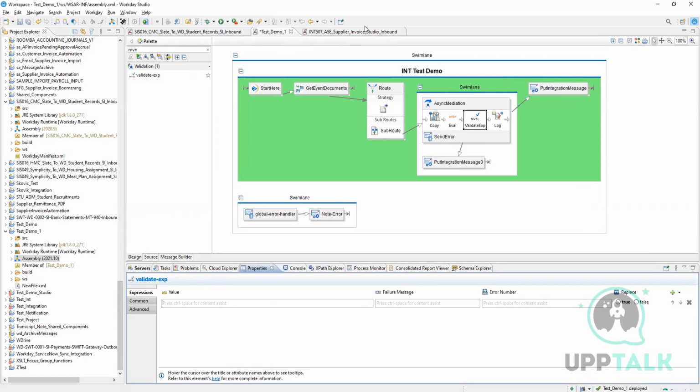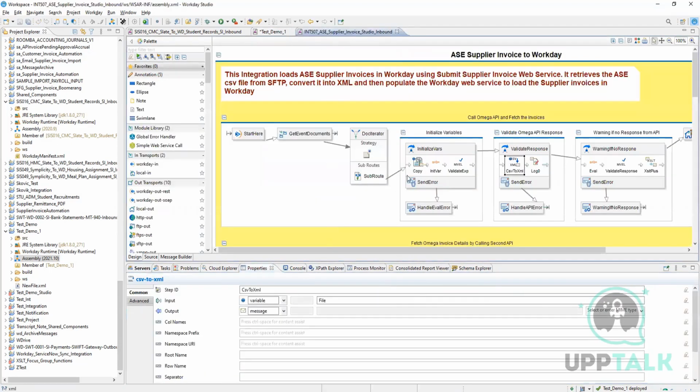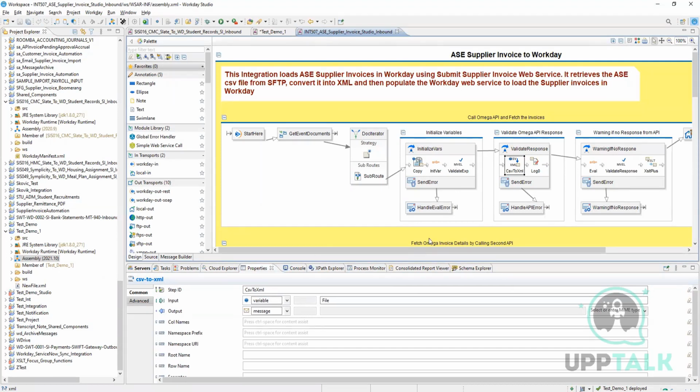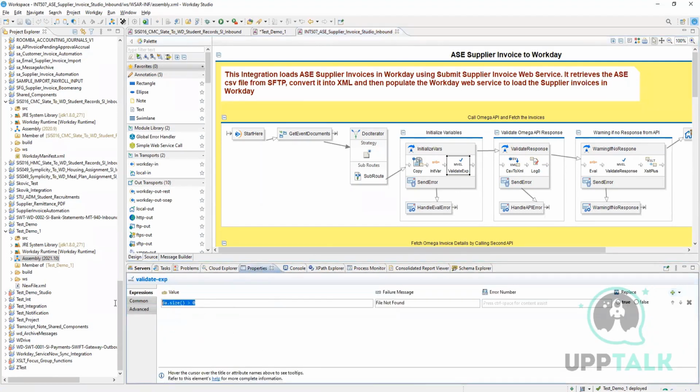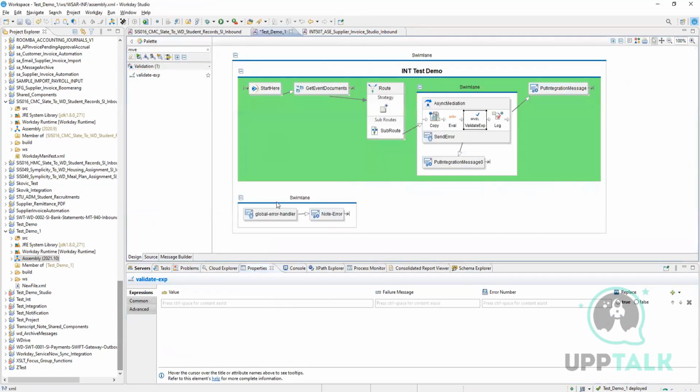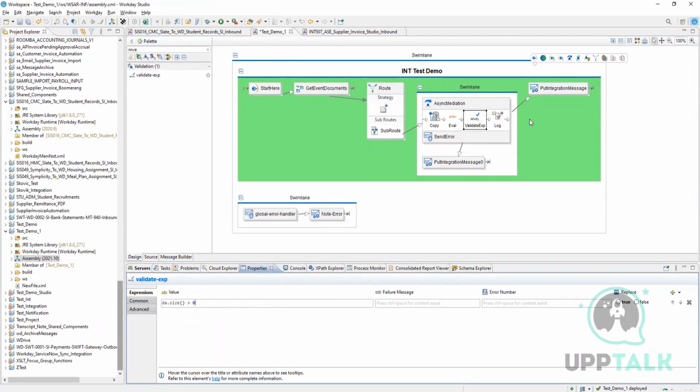Like the most common one is this one. DA.size, you know what DA.size is, right? DA.size gives you the number of files. So it says that if DA.size is greater than 0, then go to the next component. But if not, then send an error. Then go to send error.